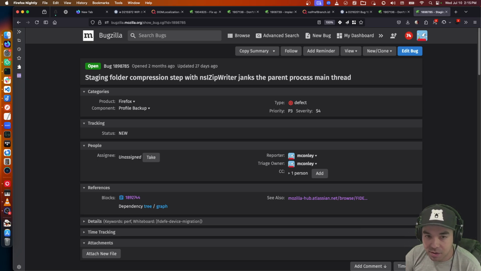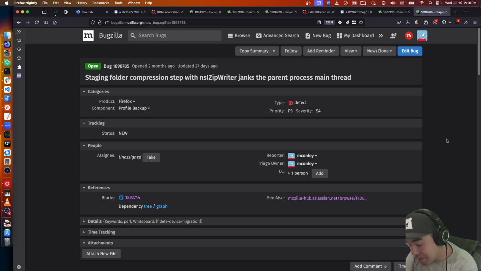We compress them using something called nsIZipWriter, which is basically, did we re-implement Deflate? I think it's basically an implementation of Zip, and we zip up the contents of everything that was copied, and then after compressed, we encrypt and embed inside of the single file archive. The compression has a problem, which is that I did not realize this whenever we were designing this, but it's Zip, all of the I/O for ZipWriter happens off of the main thread, but the actual deflate compression algorithm occurs on the main thread.